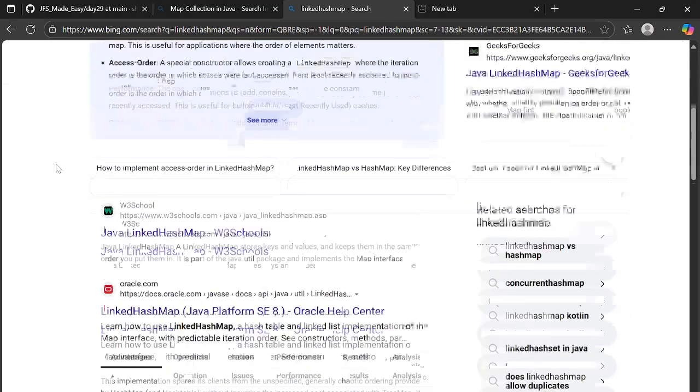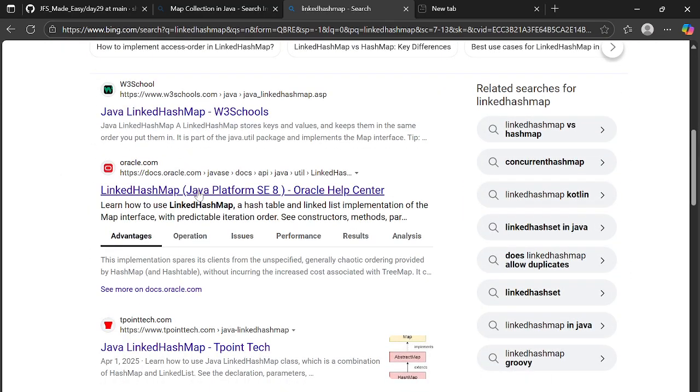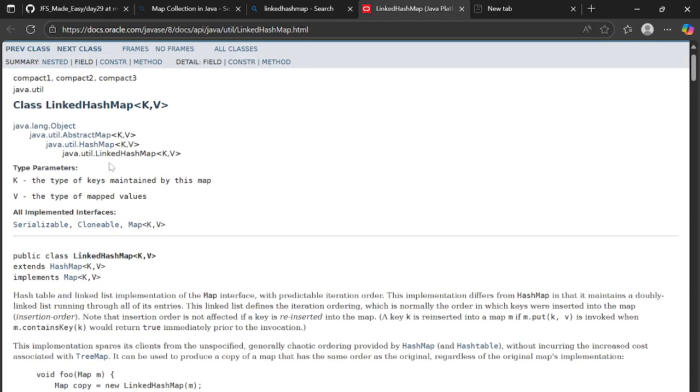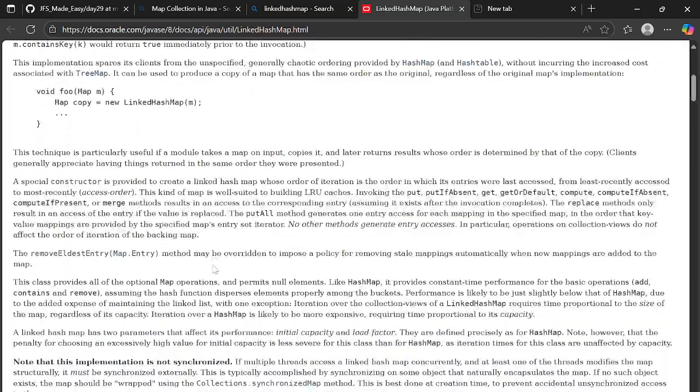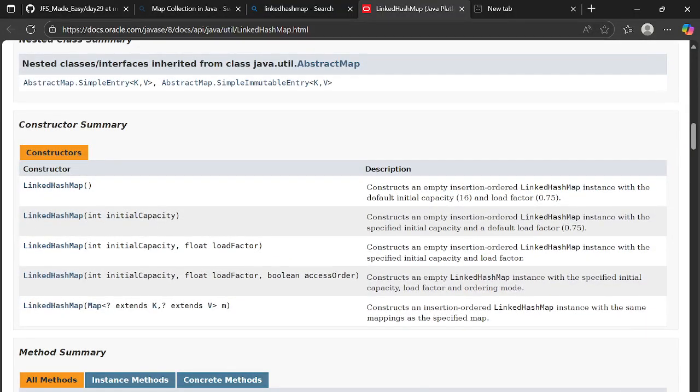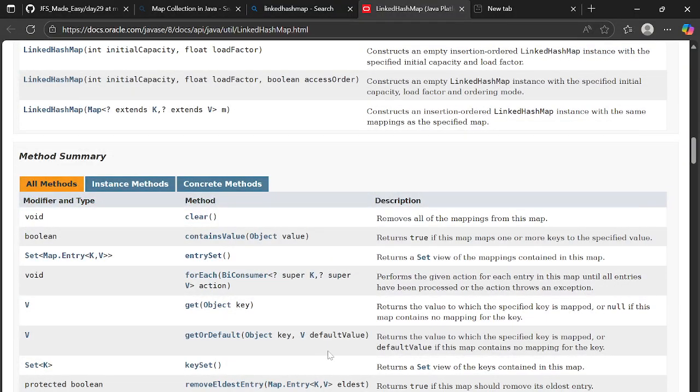You can go to the official documentation for linked hash map, and you can see the methods that are available in it and use the linked hash map specific methods. Like I told you, hash map is the parent of this linked hash map. So you can go ahead and see what specific methods are available. These are the constructors and methods that are available in this.